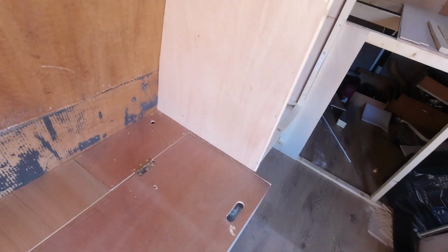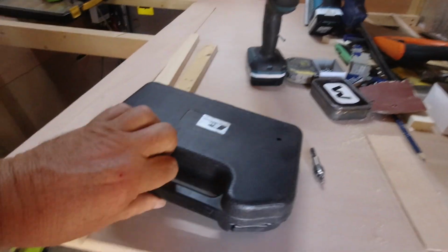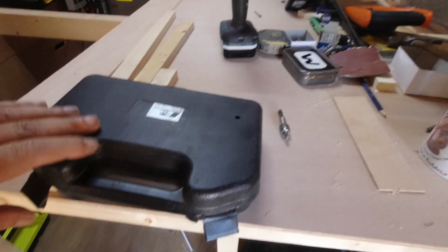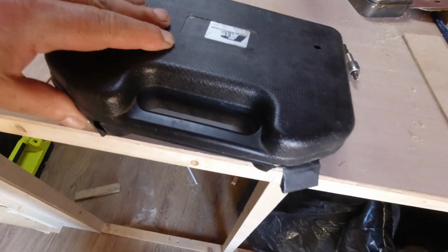Scribed into the wall lovely there, and pretty good on the ceiling. So just a little tiny gap there. That's nothing to write home about. But I've drilled the holes in there, put my hands in, and bloody good kit. I've had this for years and years and years, and my tank cutters, 2 different fittings, so that's what you collect over the years, isn't it?